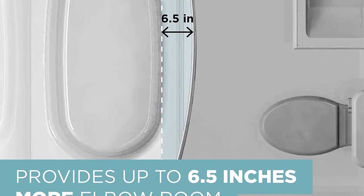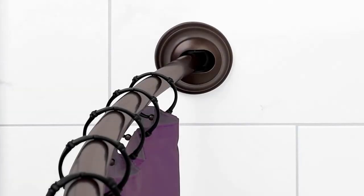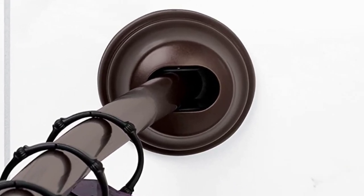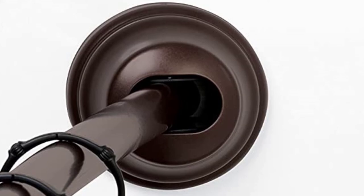Even though it is easy to install Zena Home 35633HBP, we noted it comes with some very small screws that most will find annoying to handle, but they are useful regardless.